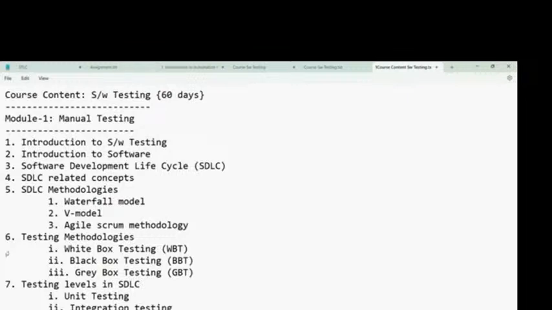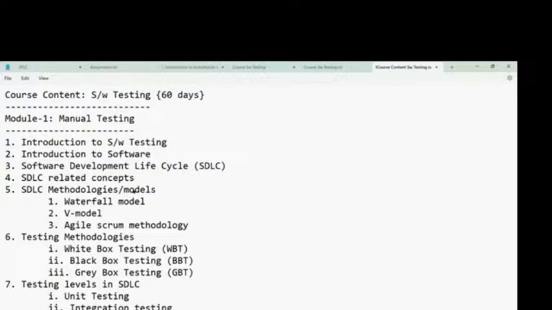Then, after the test cases are prepared, what is the use of the RTM? Then test execution levels, defect management, different kinds of activities we are going to perform. There is a bug life cycle, then test closure activity, and finally software testing principles.